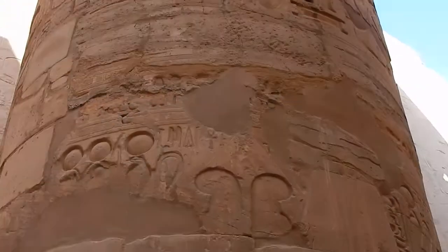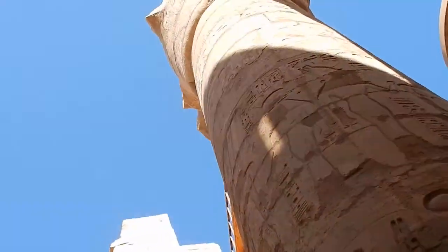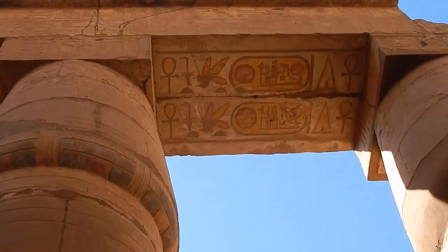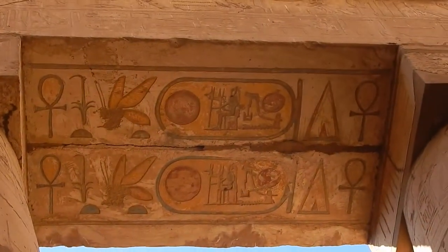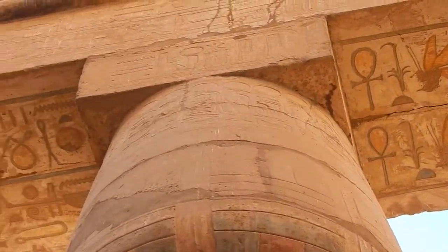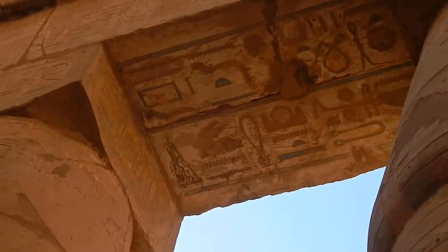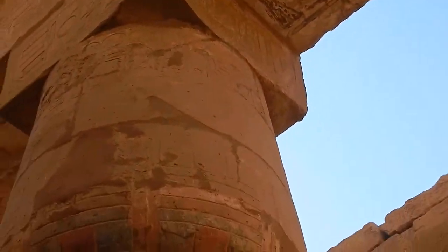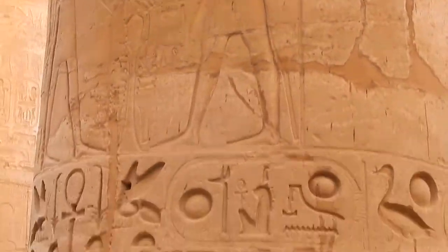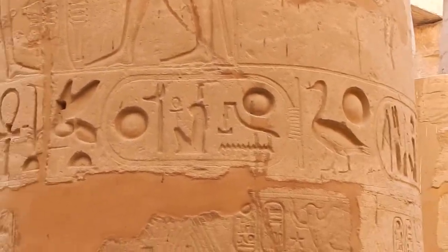All the colors that you can see above your head, on the top of that roof, are the original colors. We never repaint them. We never made any addition or tried to change the colors that we have, because you will ask that question all the time: is it the real color? Is it since that time? Yes, it was. Since that time it still exists.